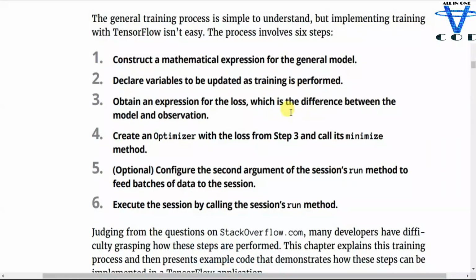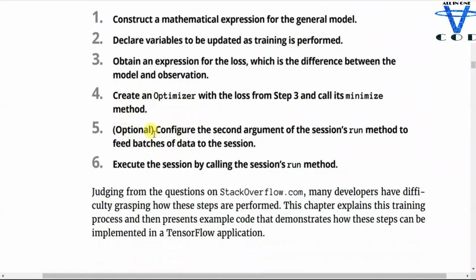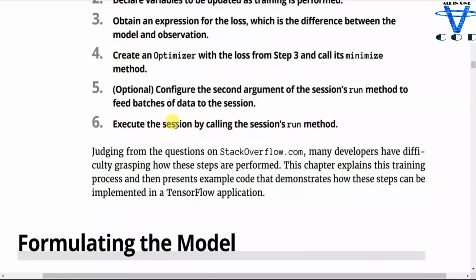Create an optimizer with the loss from step 3 and call its minimize method. So we are going to see how we are going to do this. Judging from questions on stackoverflow.com, many developers have difficulty grasping how these steps are performed. In this chapter, I explain this training process and then present example code that demonstrates how these steps can be implemented in a TensorFlow application.